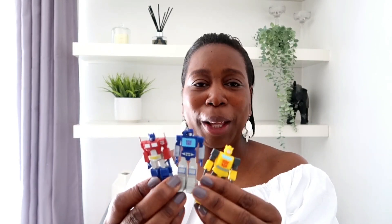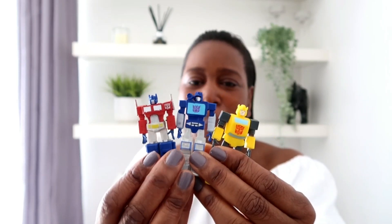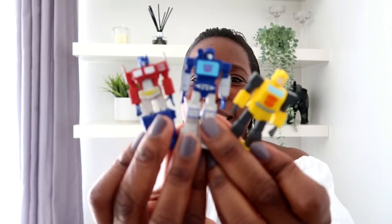I also picked up these miniature Transformers — Oakley actually spotted these on the shelf. I think this one is Optimus Prime, then you've got Starscream, and then this one which I think is supposed to be Bumblebee. He absolutely loves Transformers. These are one pound each in Poundland and they're perfect for little gifts, party bags, pass the parcel, or for a child who loves collecting Transformers like my little boy. They're quite cute actually.